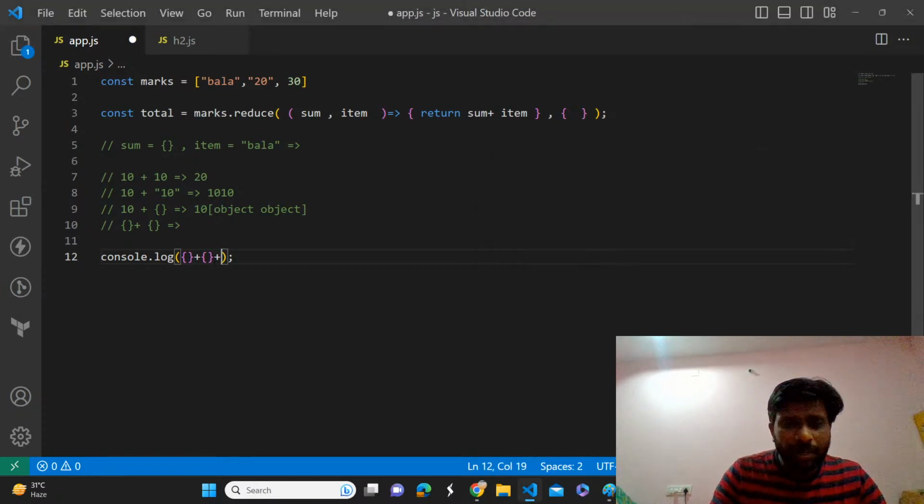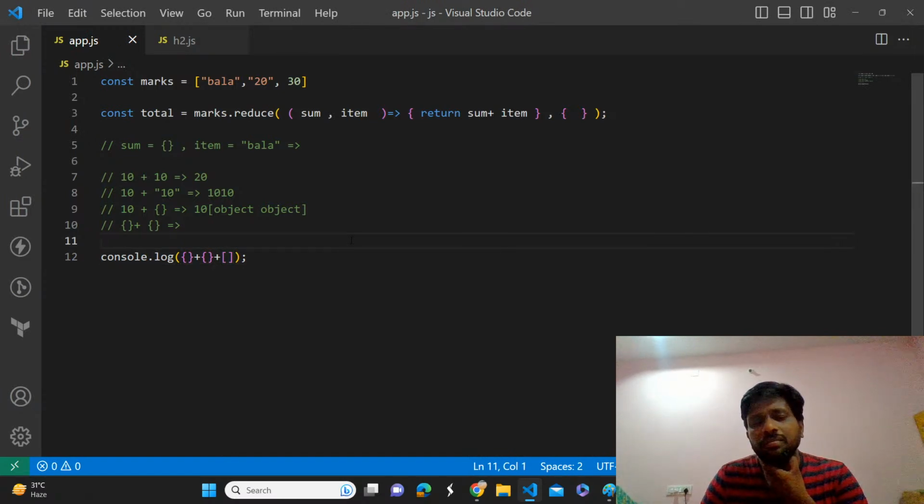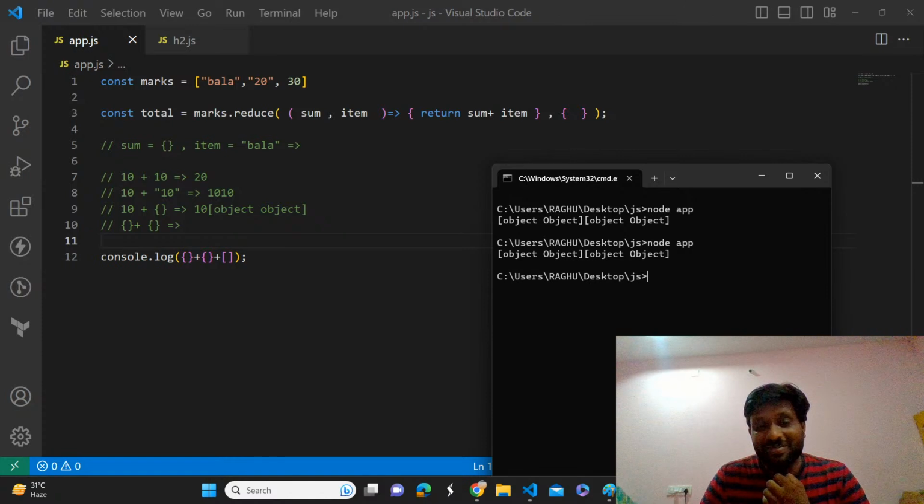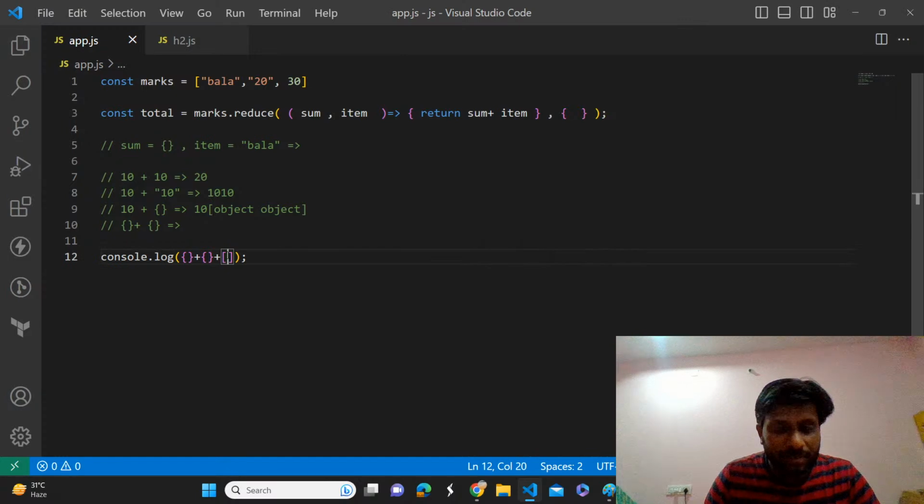Okay. So if I do array, object and array also give object only. It converts the array to object. Maybe internally it is just trying to convert into a number or something, nothing is there. Execute.